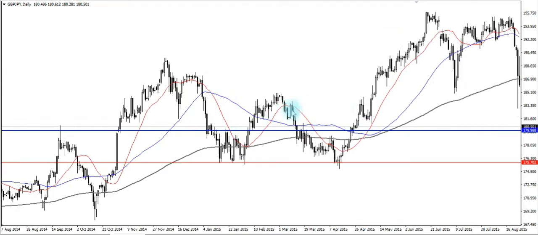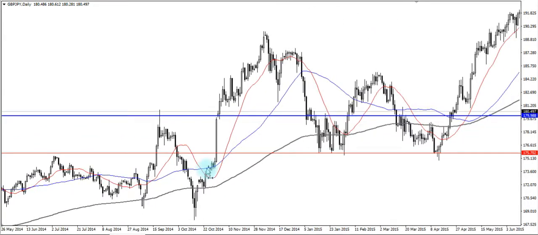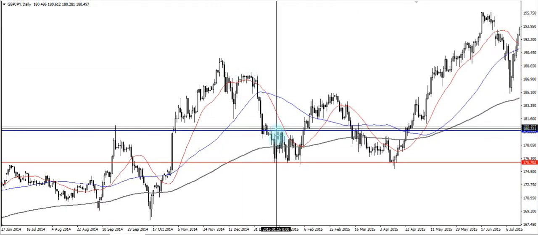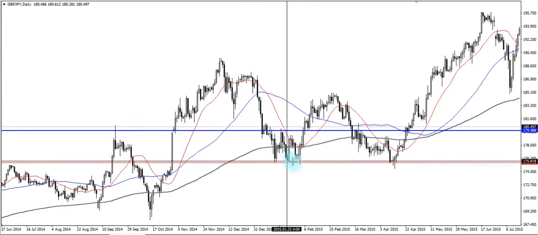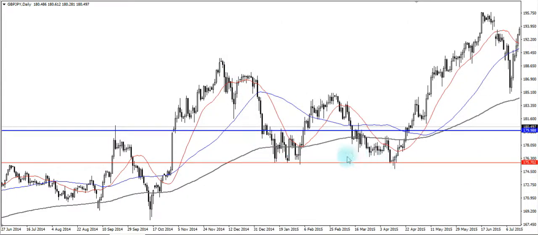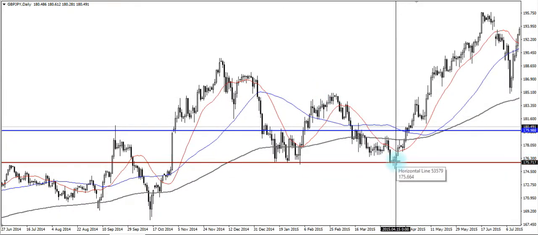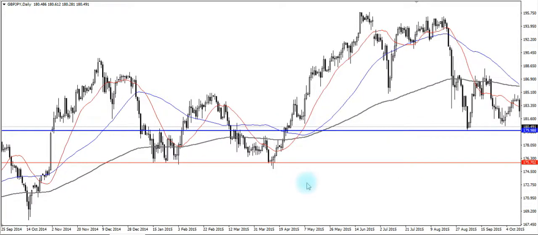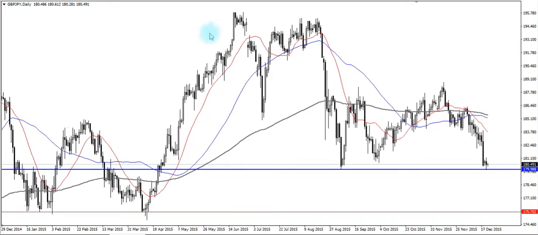I saw some very interesting pattern that's repeating right here. Now look at the pattern right here. We see that the price reaches a high, came all the way down, got supported at the support level 175.70, came out again and forms a lower high, and went all the way down again and got supported at the same support level at 175.70, and then it breaks all the way higher and reaches a new high.